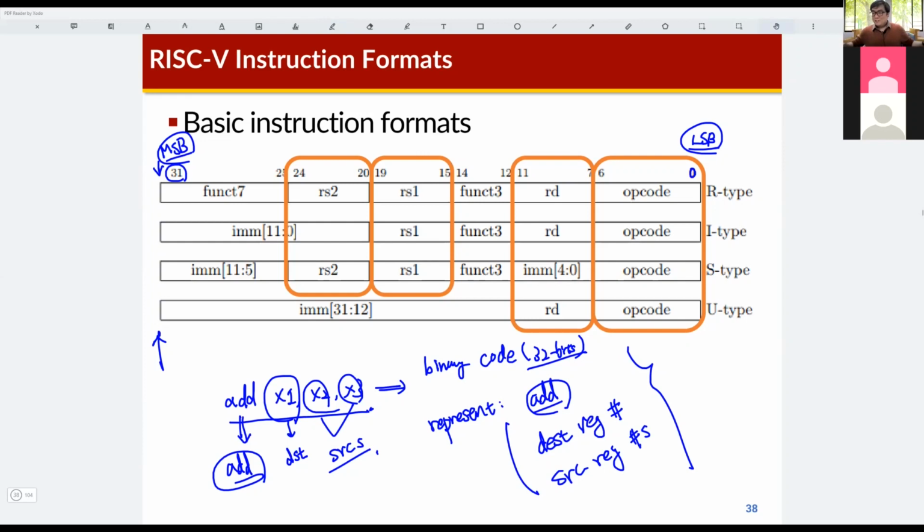This machine instruction can be split into several fields.